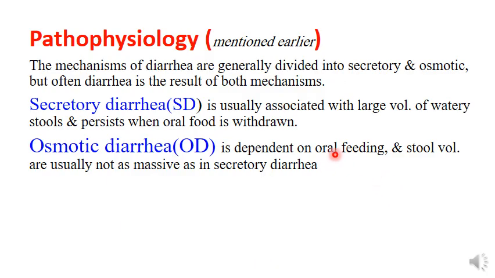Pathophysiology, as mentioned earlier, you saw in the previous lecture, secretory diarrhea and osmotic diarrhea. Secretory diarrhea usually shows a large volume of watery stool and persists when oral intake is stopped. In osmotic diarrhea, depending on oral feed, stool volume is usually not as massive as secretory diarrhea and stops when you stop oral intake.